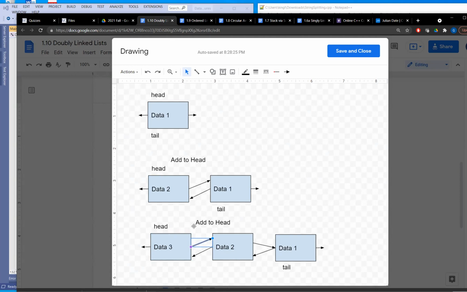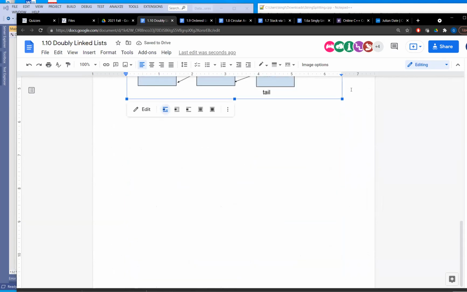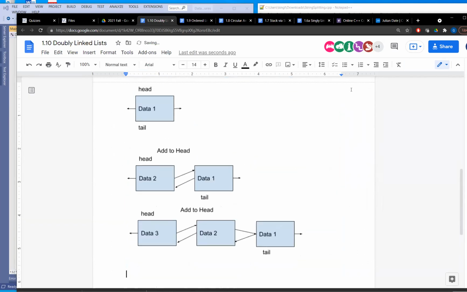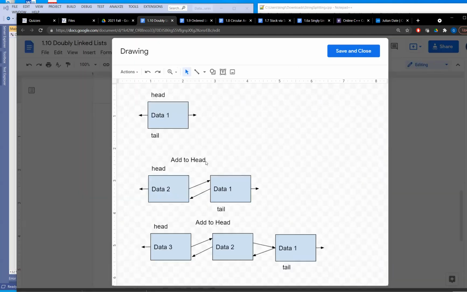All right, add to head, to tail, not a whole lot changes because adding to head, that one pointer will be null, and add to tail, one pointer is null, so it's just setting one extra pointer. When we're talking about adding to the middle, this is where it's a little bit more involved.